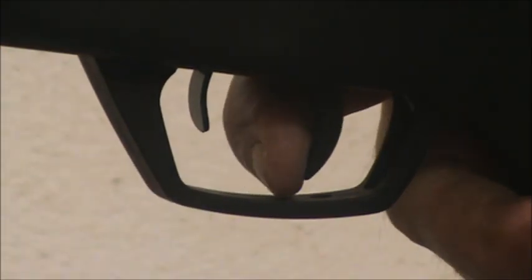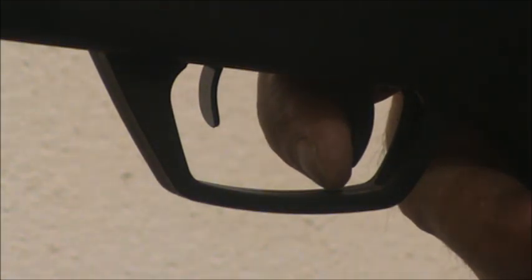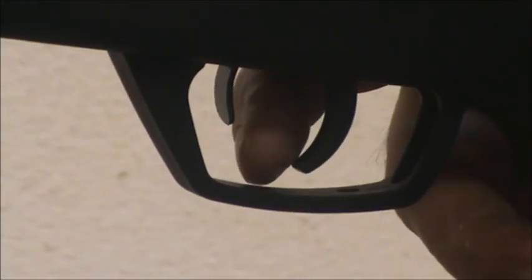Because when you pull back, it's right there. You can just feel it. It comes back easy right there, and then pull the trigger and it's boom. That second stage is short and crisp.